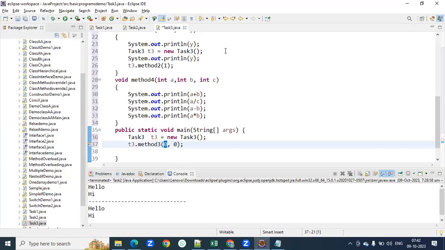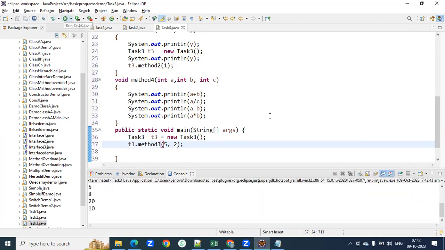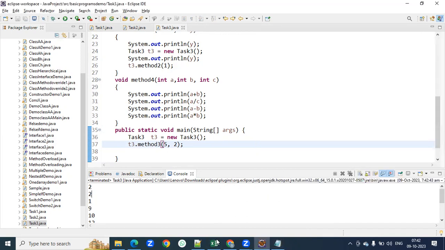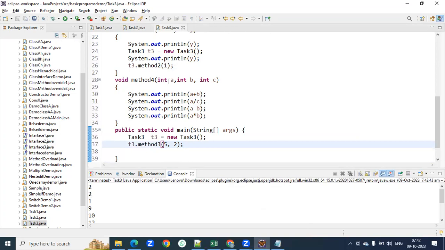The same values, 5. It is calling method 3 with 5 comma 2 if I'm picking.